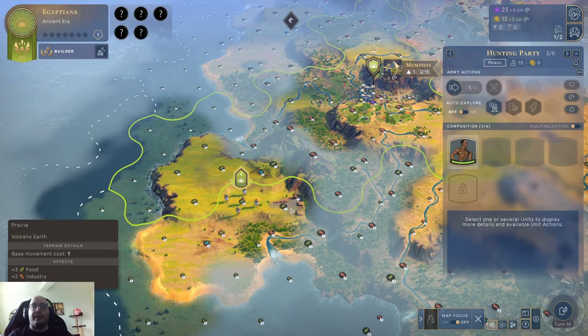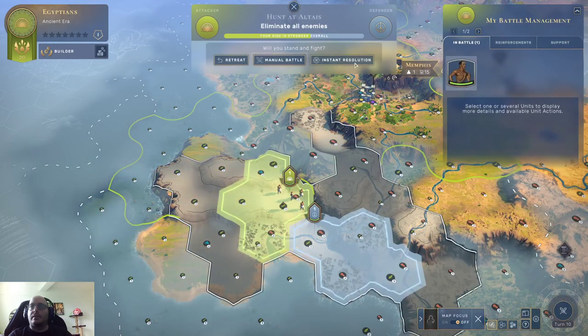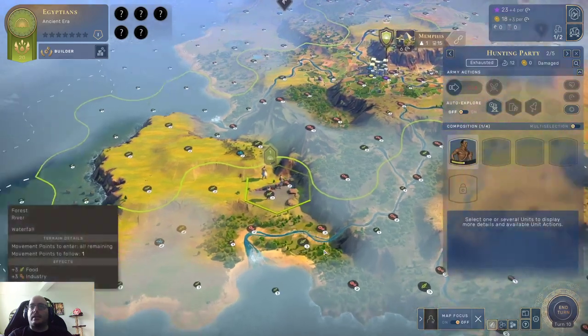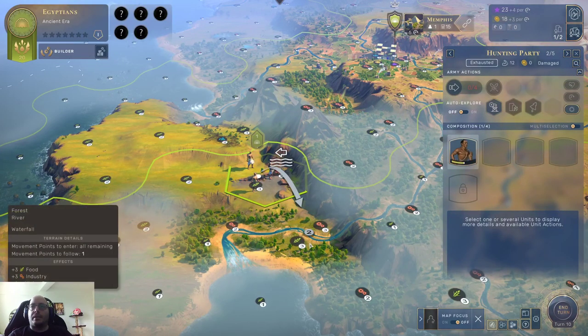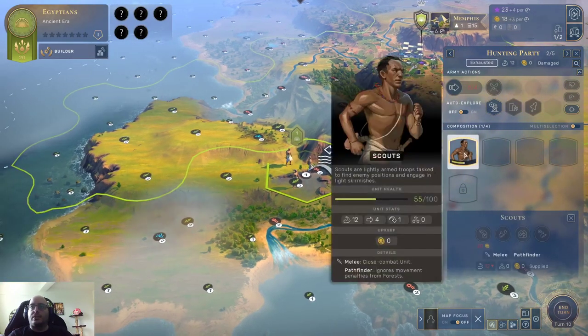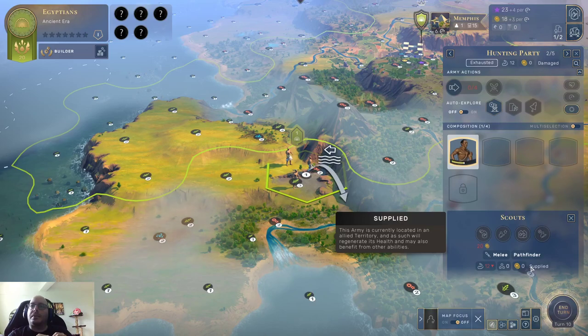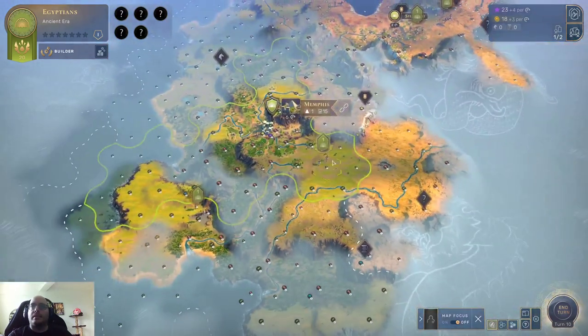Prayer Volcano Earth. Follow me. Instant resolution. 5 gold. Got it. So, nope, that would take way too long. Let's go. Are you supplied here? Yes. It's currently located in allied territory, and as such, will regenerate health. Okay, I think this will only last for this turn, though.